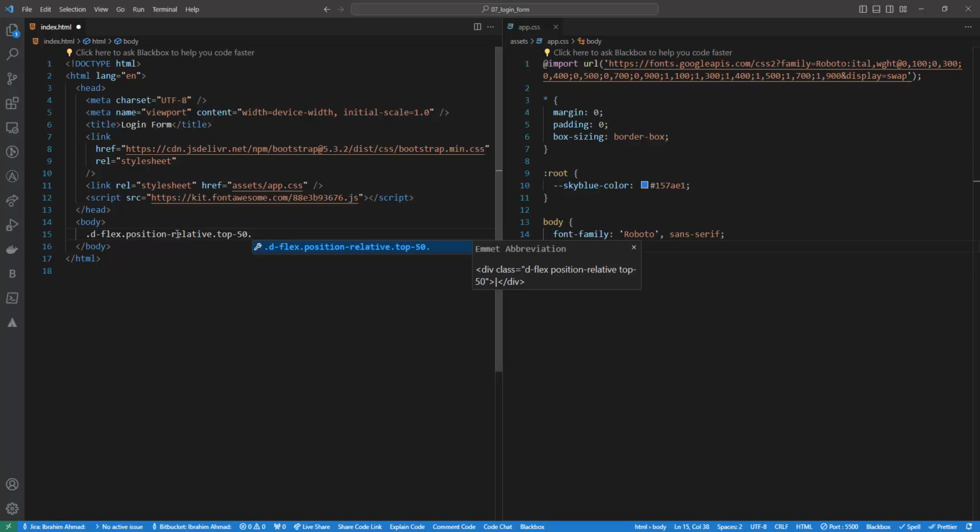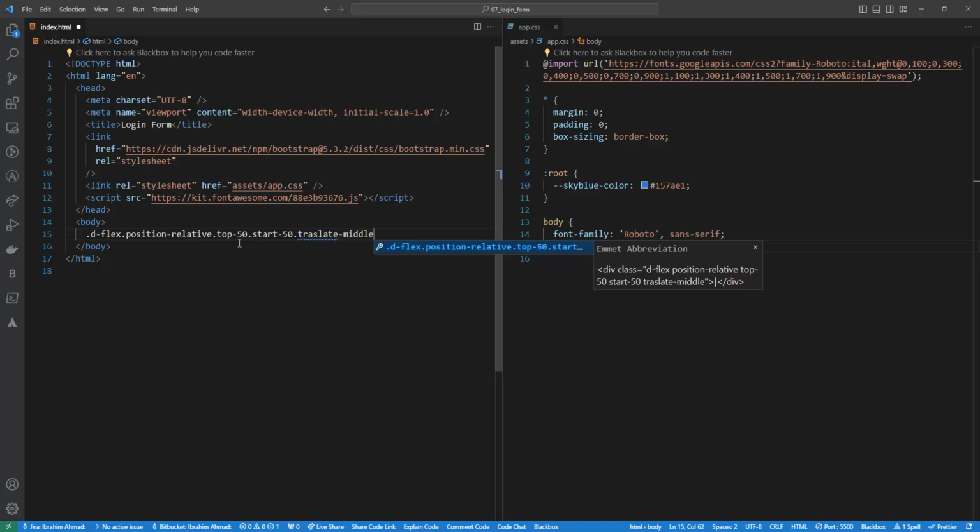You can't use the top, and I'm gonna use here start-50, and after that I'm going to use the translate, and that is going to be middle. And you can't use the top thing, top left right. You can't use that because if you are not using the position relative, then you can't use the top, right, bottom, all of these. Translate, let me. And after that I need one more thing. I'm gonna say text is going to be light.